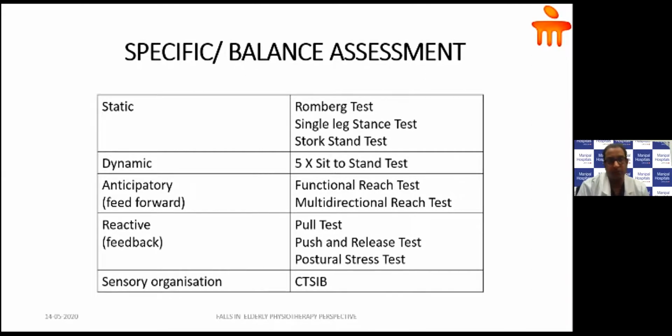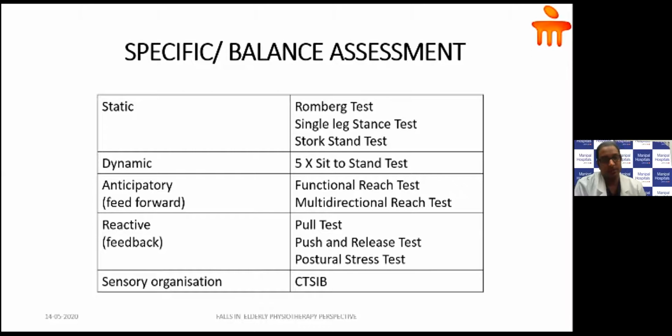For the pull test, we have to stand behind the elderly individual, and we pull them from their shoulders. If they have good balance, they won't take a step back to balance themselves. Instead, they use their co-contracting muscles and try to balance themselves. If there is a need, they will take one or two steps back. It depends on that. We need to assess, rating 0 to 4, whether they really need assistance to manage their balance, or whether they are really thrown off balance.